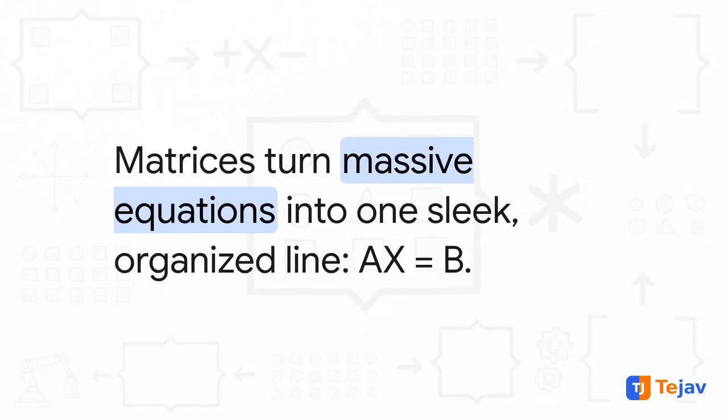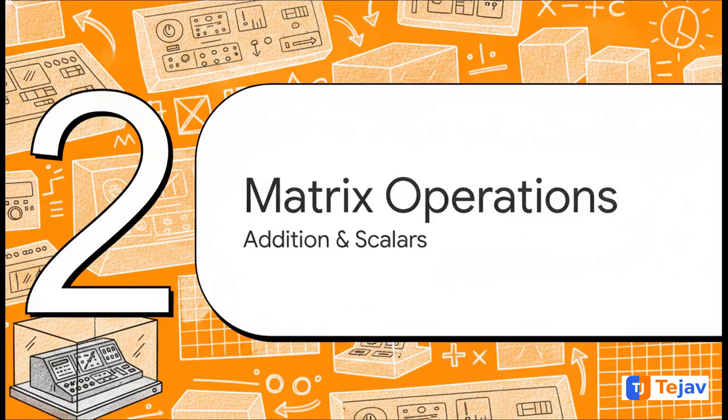Now, you might be thinking, why go through the trouble of categorizing all these? Well, imagine trying to solve equations with not just an x and a y, but literally thousands of variables. Which, by the way, is exactly what computers do every day. Writing them out repeatedly by hand would be a messy nightmare. Instead, matrices take those chaotic linear equations and organize them beautifully into 3 simple grids: a coefficient matrix, a variable matrix, and a constant matrix. What would take pages of messy algebra gets condensed into one sleek, elegant line: AX = B. It's brilliant.